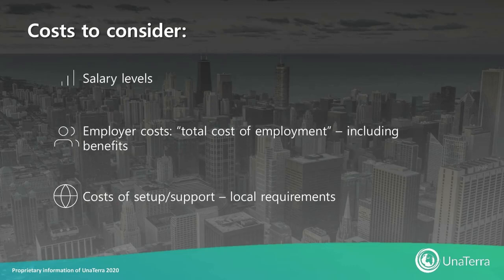So some of the things that are really high level to look out for when you're looking to hire in a different country, obviously salaries. These can vary by country. The US is going to be on the higher end. Some European countries are on the lower end. Asia and South America are pretty variable. But this can definitely play a factor in where to hire if location is a concern, which is happening more and more frequently these days, with remote work being a more viable option for a lot of teams. Certainly COVID has made us realize that.